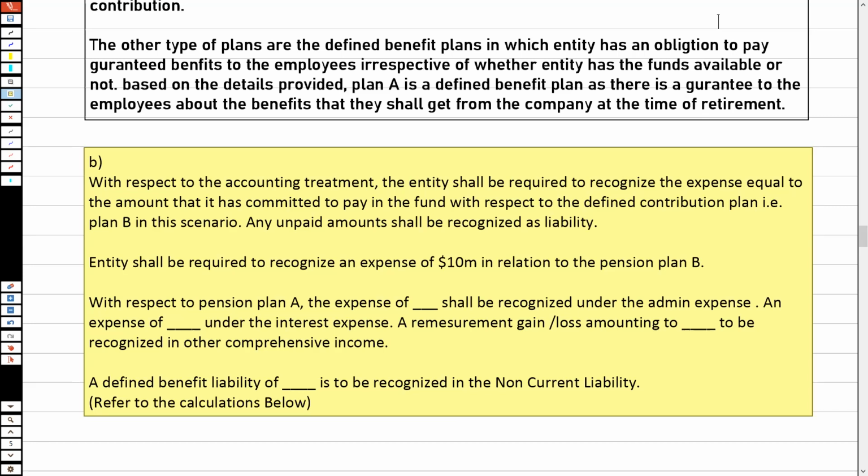Now, what you would do is that you would actually go about filling in the blanks, but I've just explained the treatment. I'm not gonna do the calculations. I've just explained the treatments just because you know that this is how we got to the answer. This is no rocket science. It's just that you're explaining what you are doing.